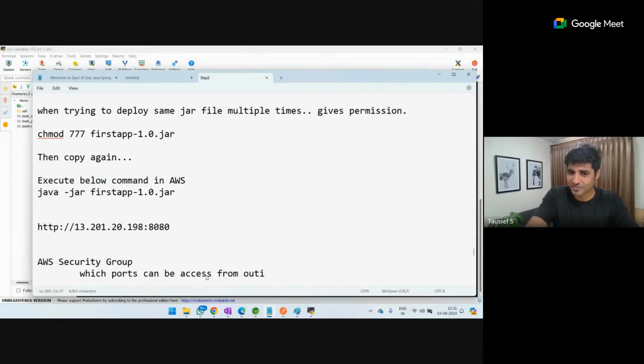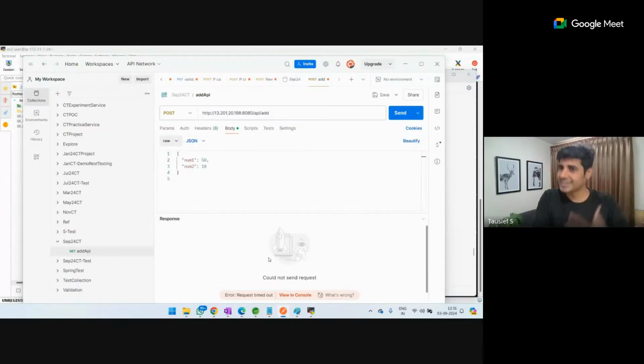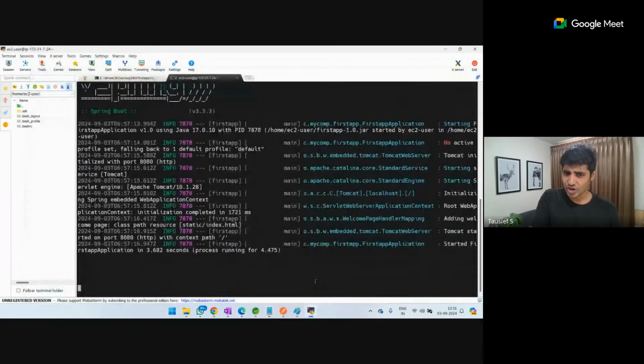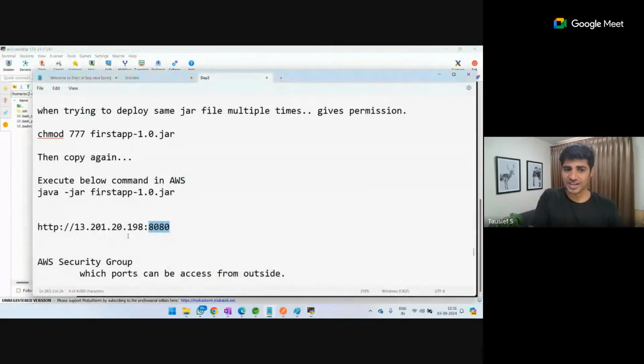Currently, we created an EC2 machine, but we have not given port 8080 to be called from outside. For that reason, it did not connect. So even though the service is running on 8080, outsiders are not allowed to connect to this port. In order to allow that, we need to configure the AWS security group.